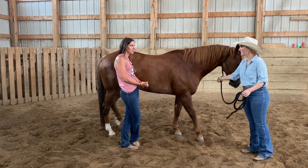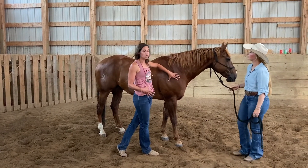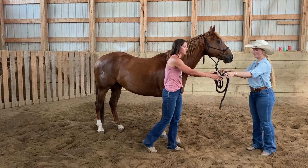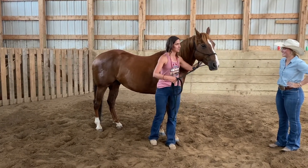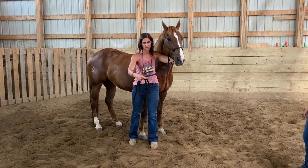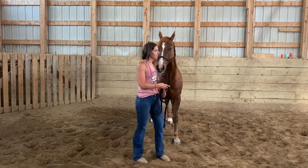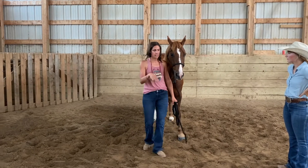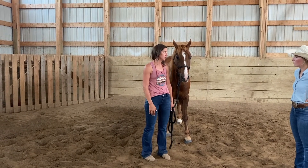The second stretch I'll show you is a carrot stretch — although I am carrotless, you don't really need carrots for it. It's a really good neck stretch. Because with a lot of tension in his shoulder, he tends to build up tension in his lower neck too. One way to really stretch out the neck muscles and the vertebrae is to stand at their shoulder and gently guide the head in this direction, just milking the lead rope. You might move around a little bit. If you have a carrot or a little treat, it'll help. The one thing to remember is to make sure that their eyes stay level. If Bubba decides to turn his head, he's actually not really stretching those lateral muscles that we want to stretch.